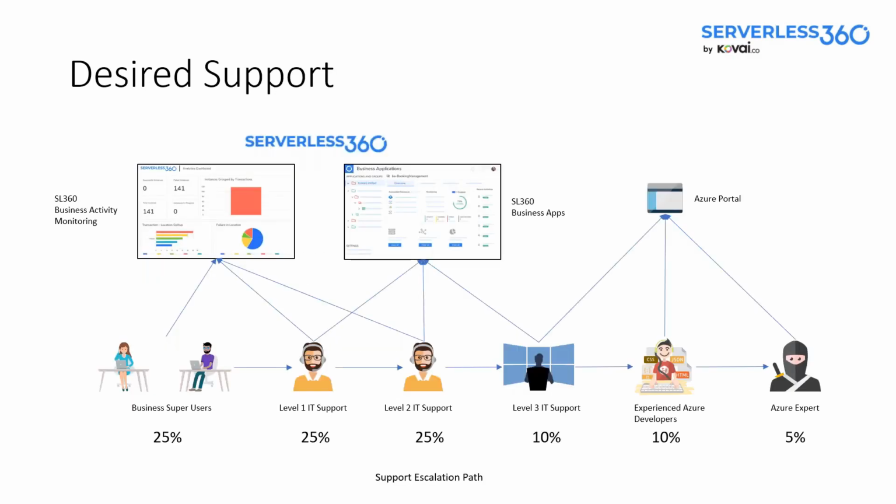So where serverless fits in then is we've got these two main modules that help from a support operator perspective. We've got business activity monitoring. We're not going to talk about that a lot today, but the last demo does touch on it. And then we've also got business applications, which is the one in the middle here. That's the bit where we let the support team start seeing what's happening in your solution, but in a safe and effective and easy to use way. And business activity monitoring is really about the business transactions and managing those as opposed to the technical solution.